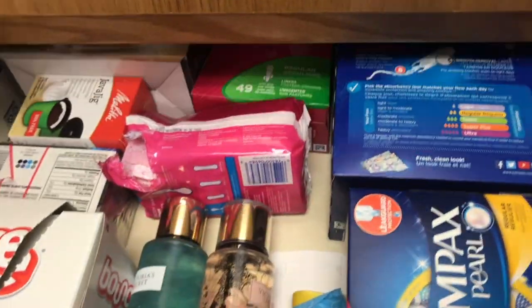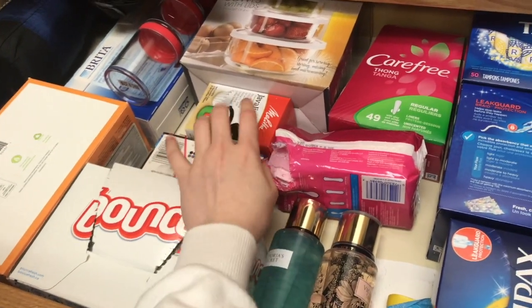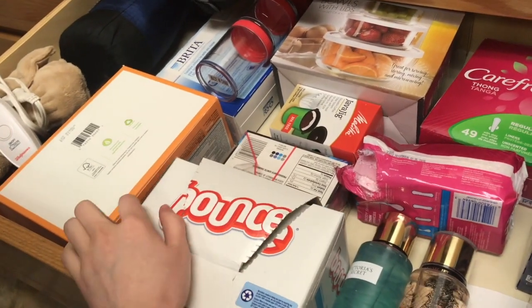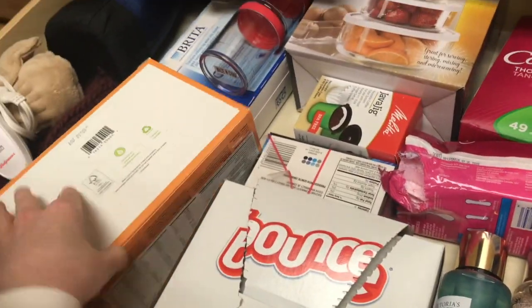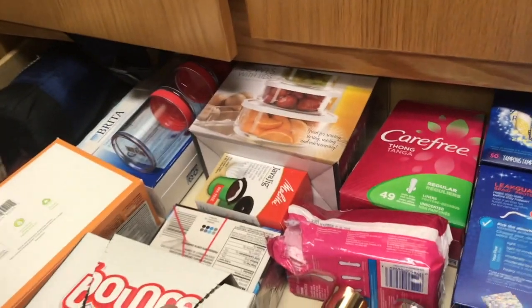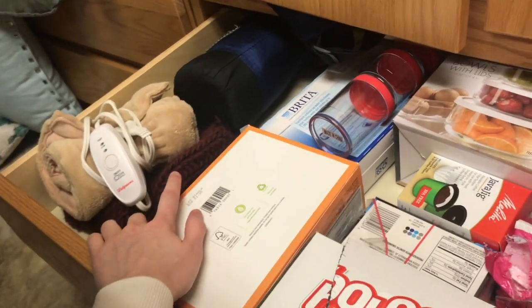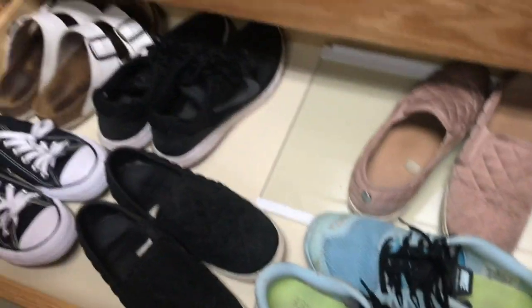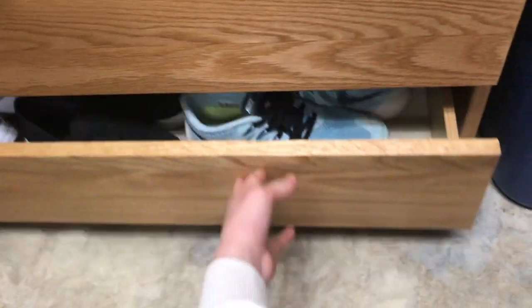So in this drawer I have the essentials, and also a big pack of gum from Costco or Sam's Club, a Brita filter. It's my emergency kit because I get sick a lot, bounce sheets, a hammock because I want to go to the bluffs, a heating pad for cramps, and extra winter hats and Tupperware. I have all of my spring shoes plus my tennis shoes, so if I go working out I just grab those.